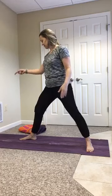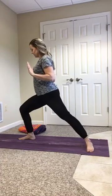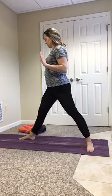We'll start off in the warrior one feet, right? Right foot is facing the long edge, left foot is facing the short edge, right? Issues with the twist in the knee or the hip, pick the heel up and face the same direction that you're going, right? Arms are in tight at the sides. Hold here, let's just do the leg. So exhale and bend through the knee. Inhale, full extension of that leg. Draw the bellies in and under and push.